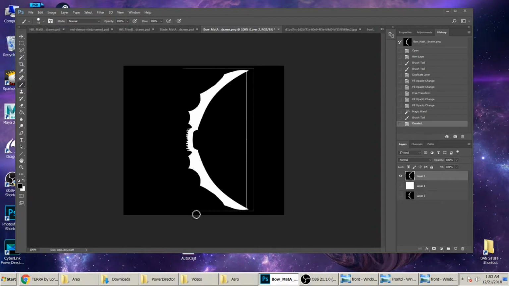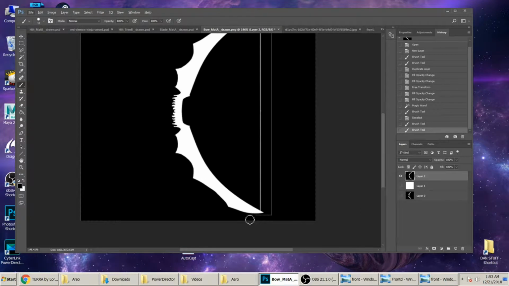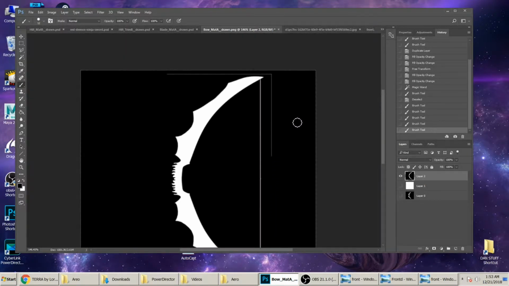Just like so. I could have actually just expanded. Actually, that's what I should have done. Just expanded my selection by 1, and that would have guaranteed this wouldn't happen. But oops, I just erased a little bit of my bow there. So let's undo that. Let me zoom in. Yeah, that'll help. And so we got a little bit of white see-through on the outside. So we're going to go ahead and also increase the size of this thing just a tad bit as well.